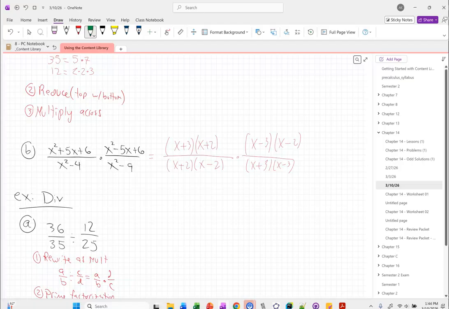Everybody happy? Prime factorization complete, right? No different than what we've been doing, right? Not a big deal. Now let's reduce. Anything from the top can reduce with anything from the bottom. So let's see, I got x plus 3s that can reduce, x plus 2s can reduce, x minus 2s can reduce, x minus 3s can reduce. What am I left with? 1. Done. You guys remember doing this last year? Right, you did this in Algebra 2-ish. Doesn't hurt to review it, but the expectation is that you still kind of remember doing this.